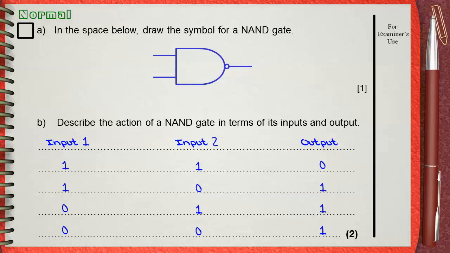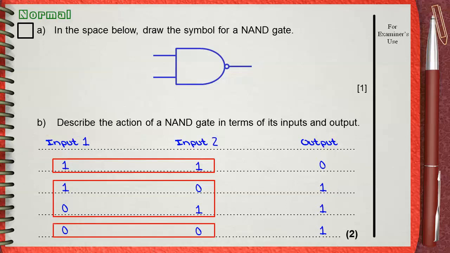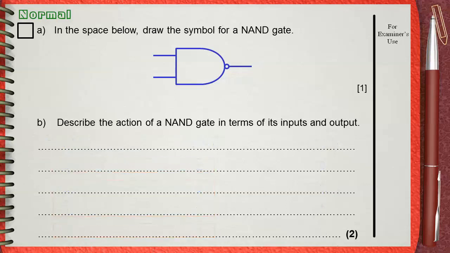The first case: if the two inputs are 1. The second case: if only one of the inputs is 1 and the other is 0. The third case: if both inputs are 0. We can talk about the truth table in words as follows: if both inputs are 1, the output will be 0.